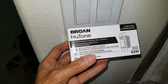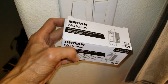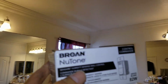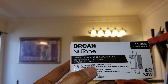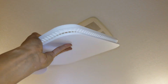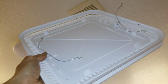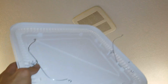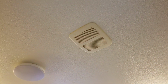Yeah, by the way, you're supposed to install the switch on the wall switch right here, but I didn't want my light bulb to come on each time it's auto sensing, so that will waste a lot of energy. Well, there you have it. Unfortunately, this cover is too small and it's going to look ugly, and somehow those springs keep on falling down. I guess the new spring design is too short. The old one is much longer.